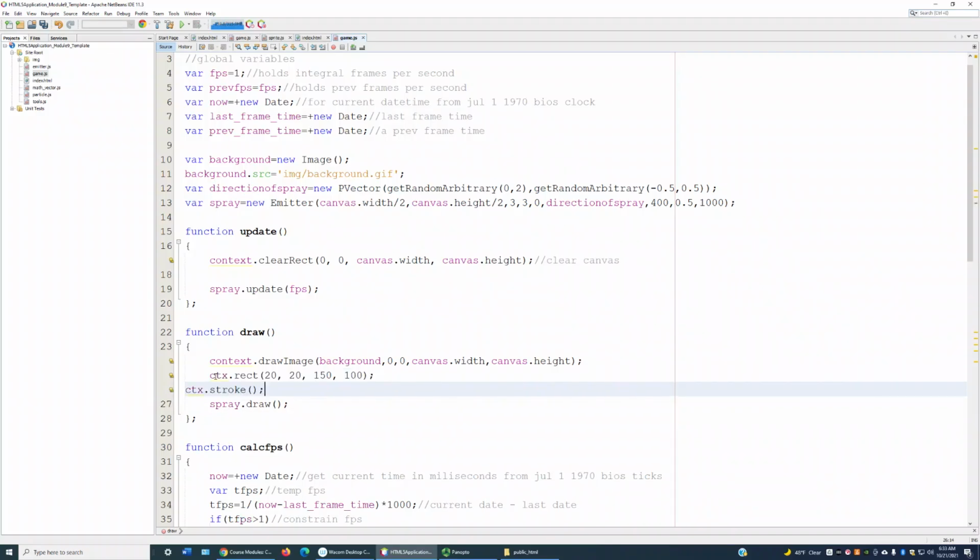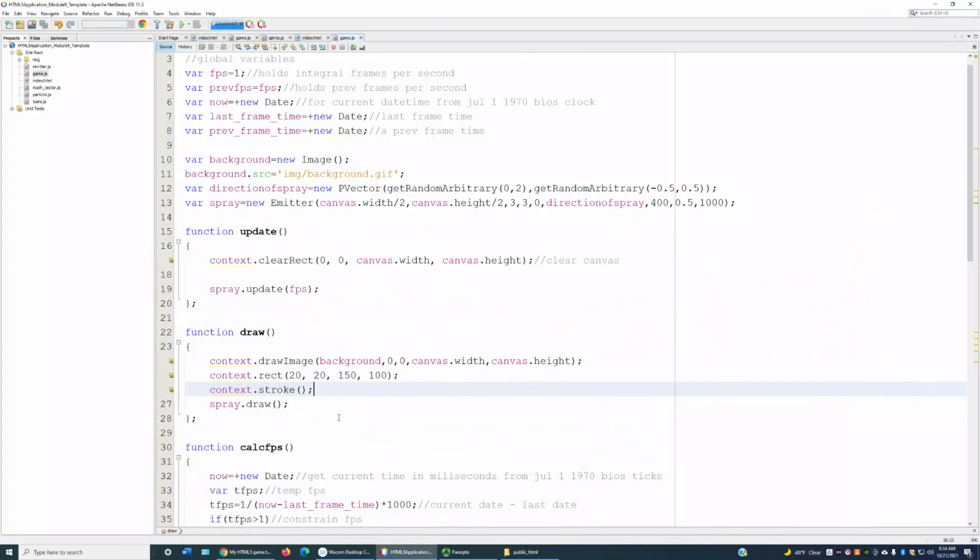Okay, so now we're going to do context.rect and context.stroke, and then our rectangle, let's see if it draws. There's our rectangle.